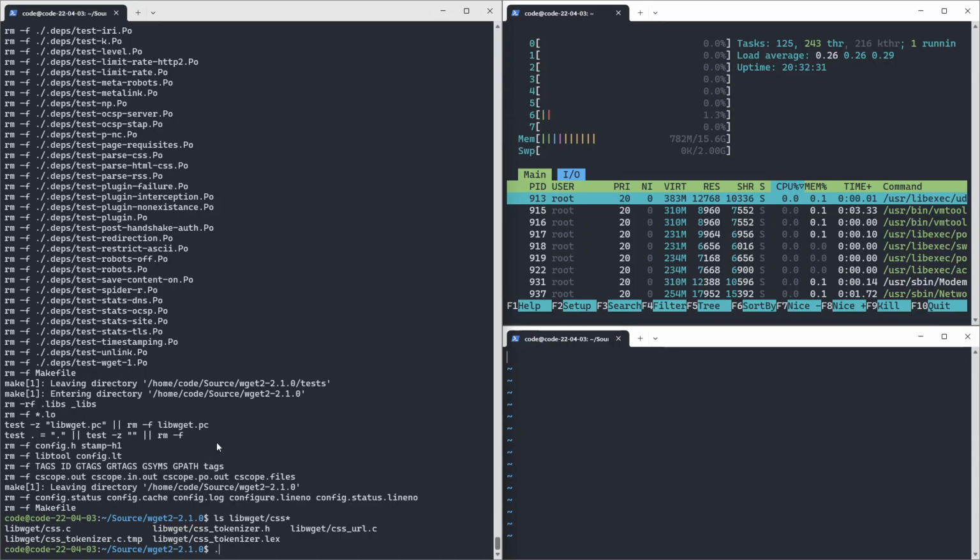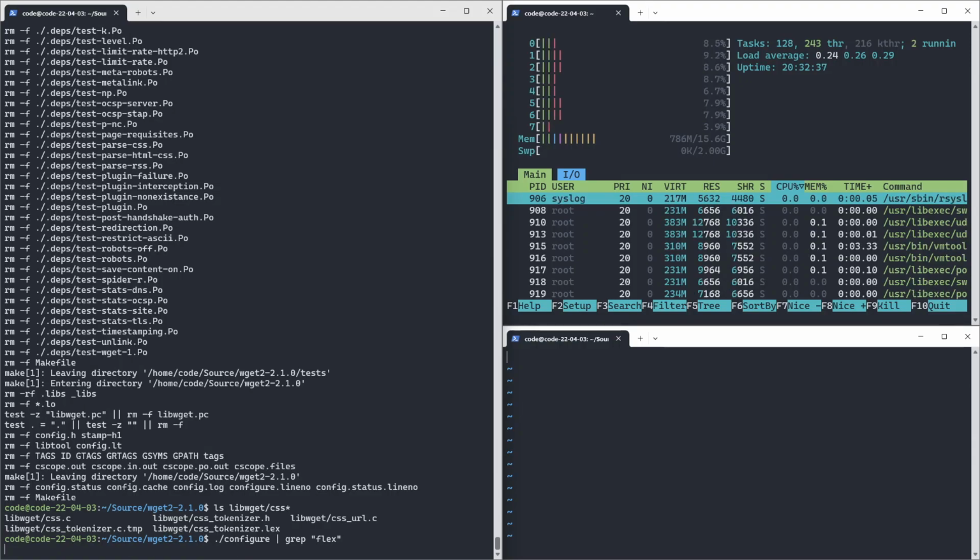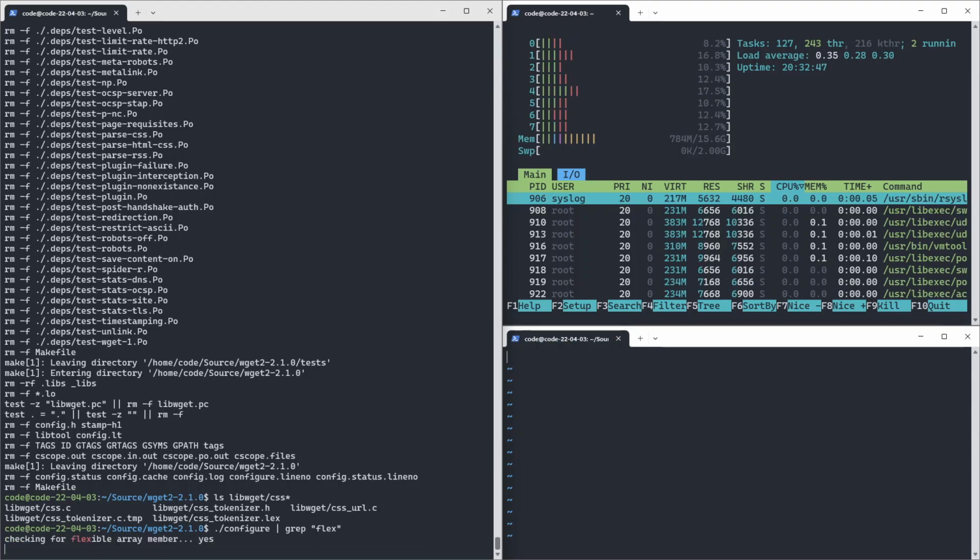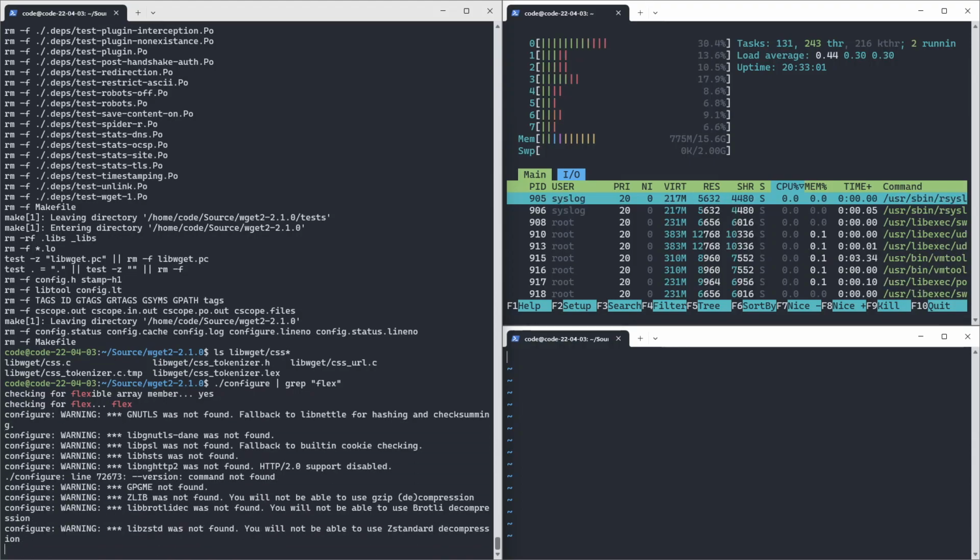Now if we run configure, we're going to grep for that flex as well while this runs. We'll see that it does find a flex tool, which means now the make tool can run that instruction and create the CSS tokenizer.c file. And then, of course, after that, the make will succeed. There we go.